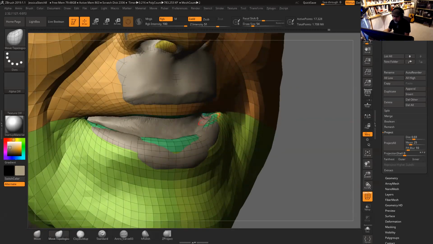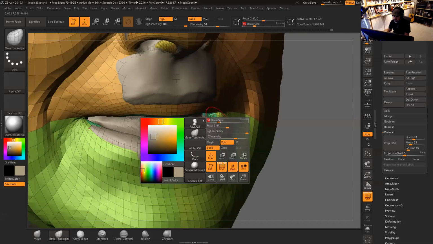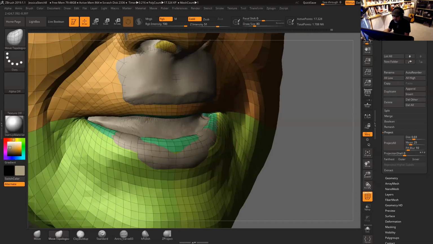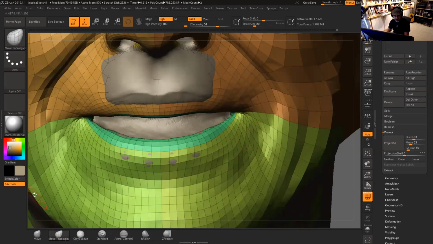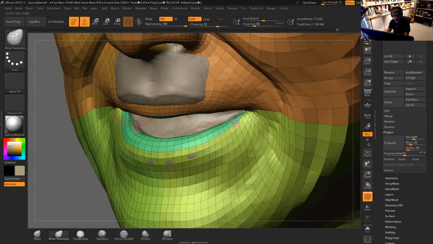If you make it too thin, there's a couple of things that are going to happen. For example, your subsurface scattering might not behave correctly, depending on how much you're using of it. And then it just doesn't look natural. You have to have enough volume for the lips, especially with women, right? Very lush lips. So let's see, let's get this.